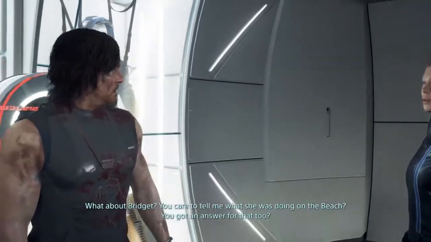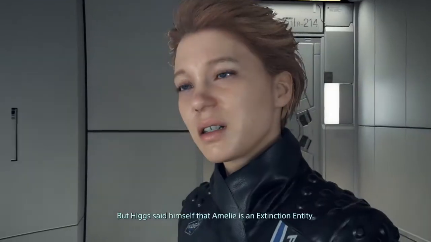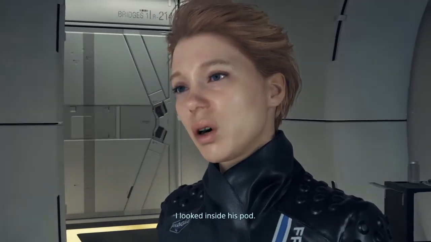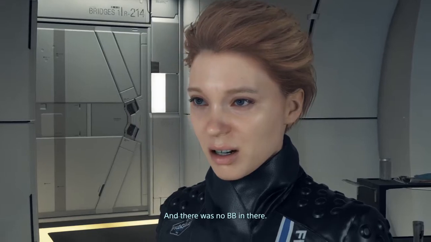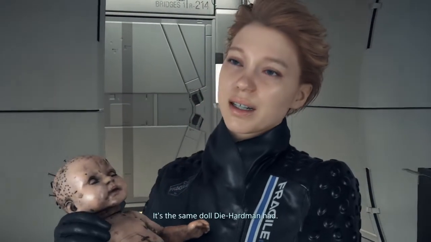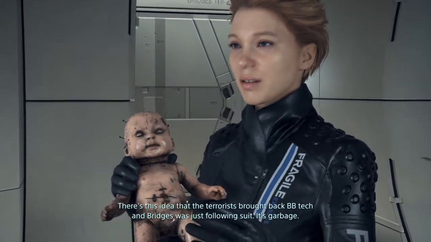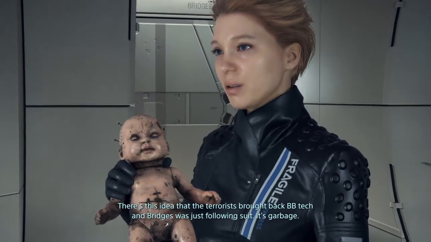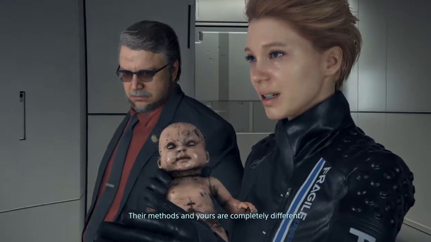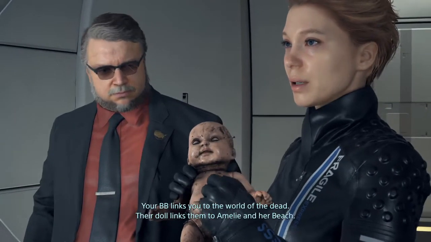What about Bridget? You care to tell me what she was doing on the beach? You got an answer for that too? I know it's a lot to swallow. But Higgs said himself that Amelie is an extinction entity. I looked inside his pod, and there was no BB in there. Take a good look at what was. It's the same doll Die-Hard Man had. This is their bridge baby. There's this idea that the terrorists brought back BB tech and Bridges was just following suit. It's garbage. Their methods and yours are completely different. Your BB links you to the world of the dead. Their doll links them to Amelie and her beach.